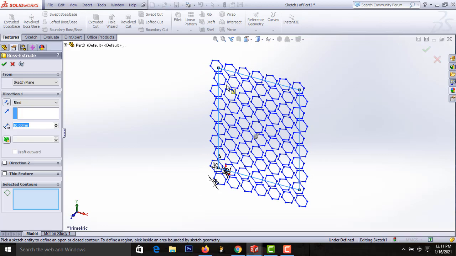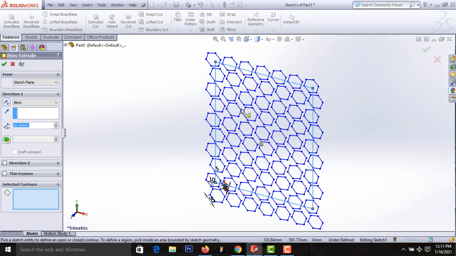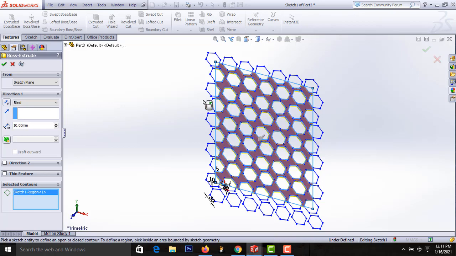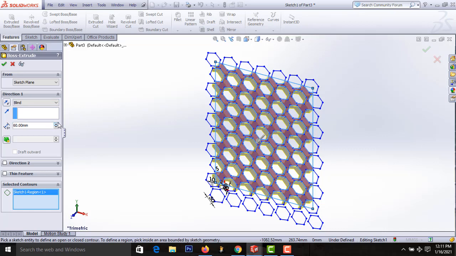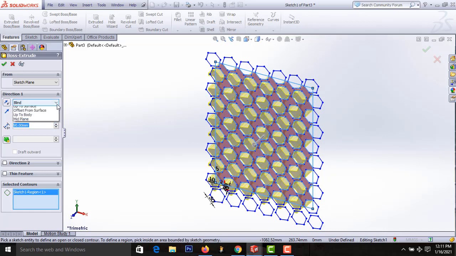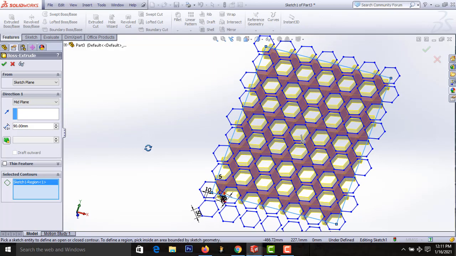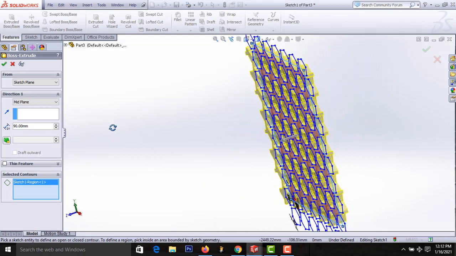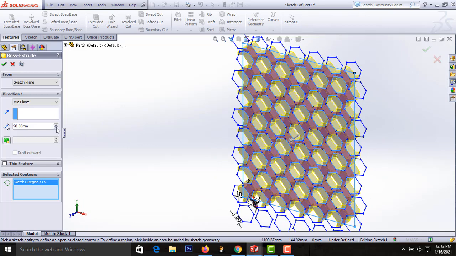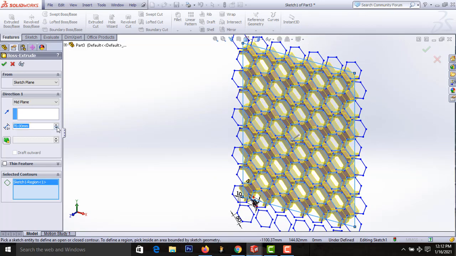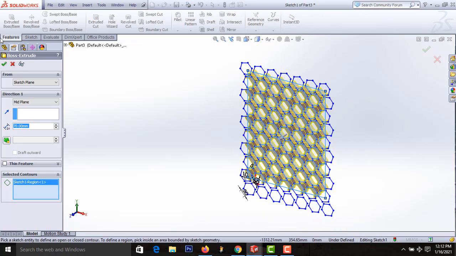Then I'm going here and I'm taking the mouse, this shape will be created, then click. Okay, and I'm increasing it up to 60 or 70 millimeters and taking it from mid plane. You're watching it. Okay, I'm decreasing it, I'm taking it up to 70 millimeters, then okay.